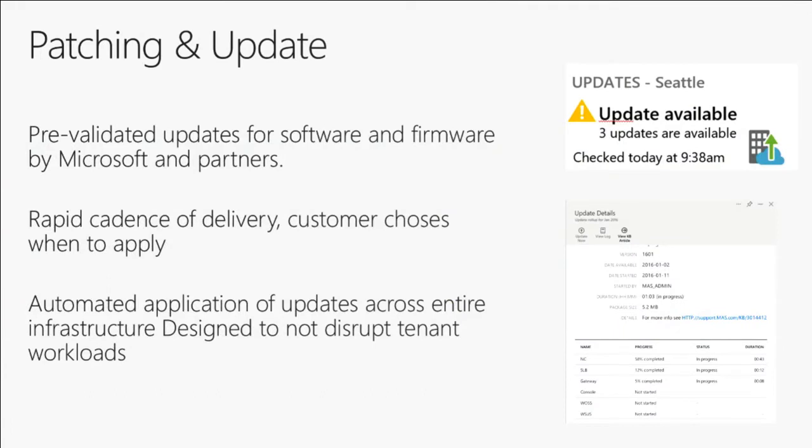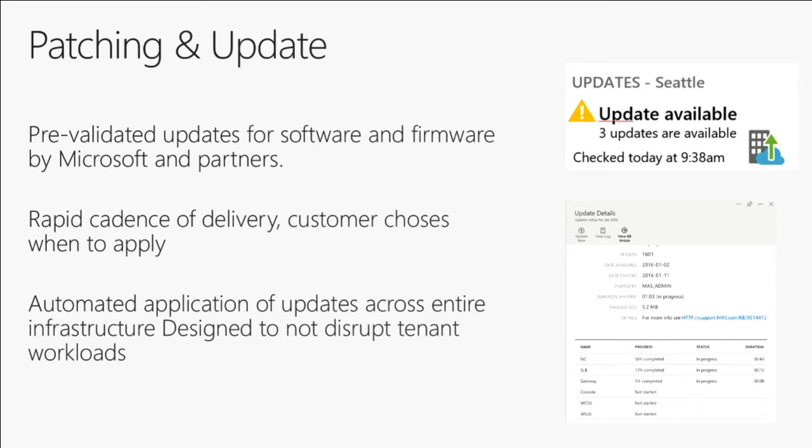That's the first major investment. The second one is the patching and update system. So what we have is an orchestration engine within there that knows the configuration of the system and knows the order in which software components need to be updated. We will curate and pre-validate the updates on the software and then, working with our hardware partners for firmware updates, deliver a single package to you. That package is something you'll consume through the UX for updating your system.